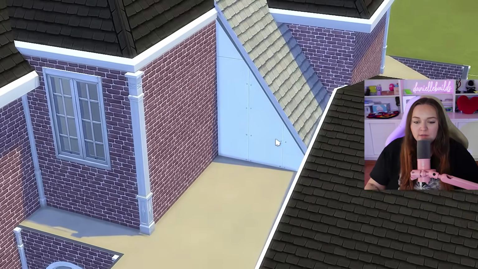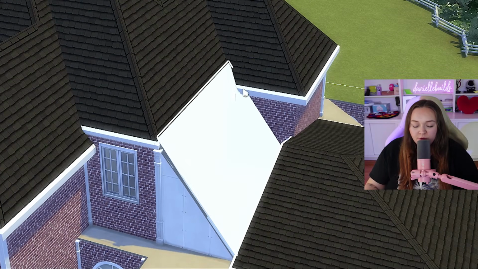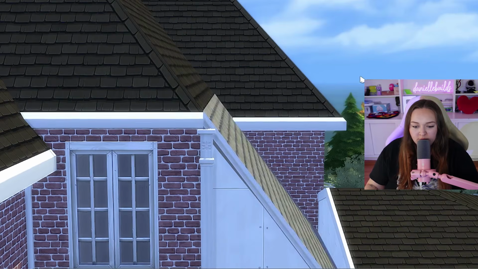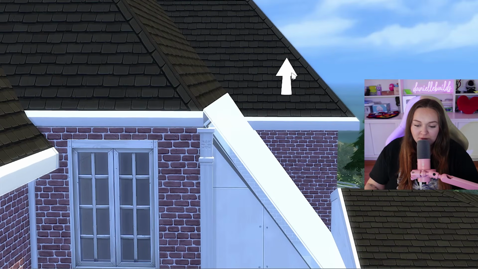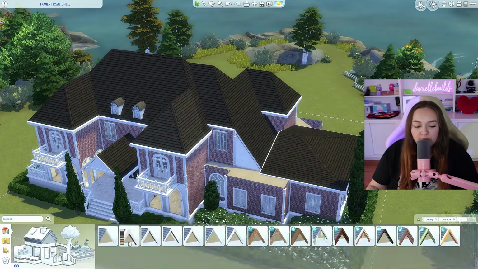Let me zoom in so I can see better. Bring it up here. If you hold down the Alt key, you can freely move your roofs like this. I'm trying to blend this so it's perfectly blended and you can't tell it's multiple pieces. This takes a lot of trial and error getting your roof somewhat perfect, so I think that looks good and I'll be able to tell better when I add the roof pattern. So that's how it looks.